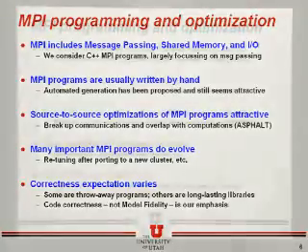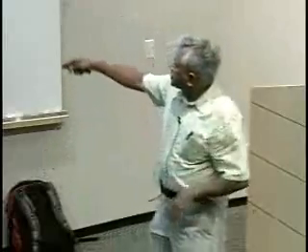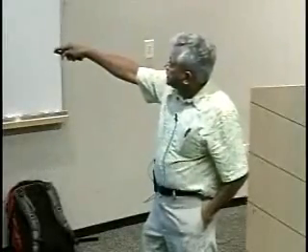So we are largely considering C++ MPI programs. Although MPI can be used from Fortran or Java or even OCaml, there are bindings for MPI from many languages. We'll look at C++, which seems to be one good choice. Programs are usually written by hand. People have explored the possibility of automatically generating MPI programs for some applications, but that's not the predominant mode these days.